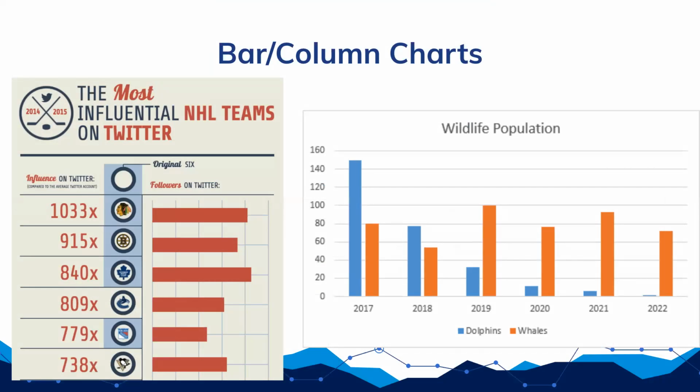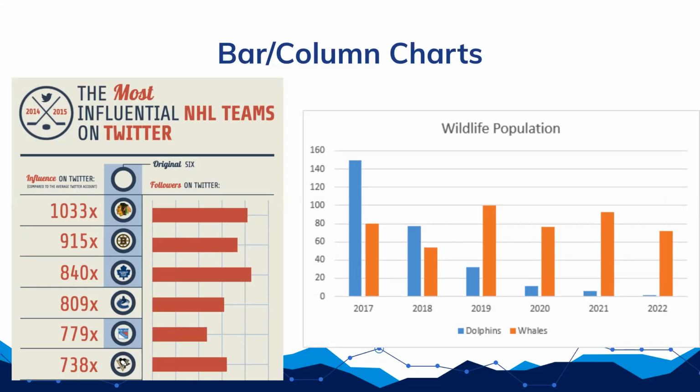Bar and column charts. Column charts are usually called bar charts, and horizontal charts are called horizontal bars. The technical term is column and bar charts, but everyone calls them bar charts. When do we use horizontal bar charts? We use them when we want to compare discrete quantities of a variable that is categorical.